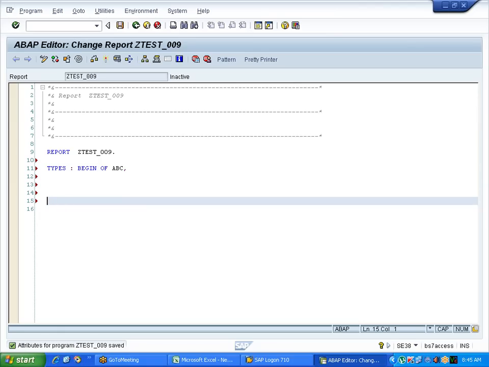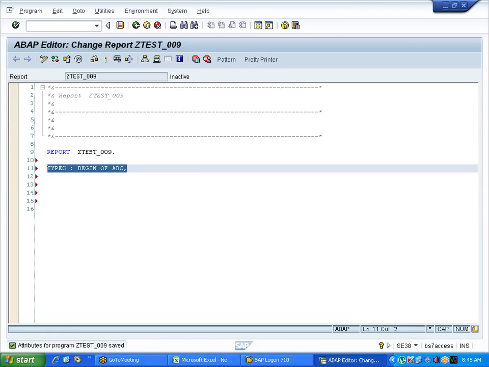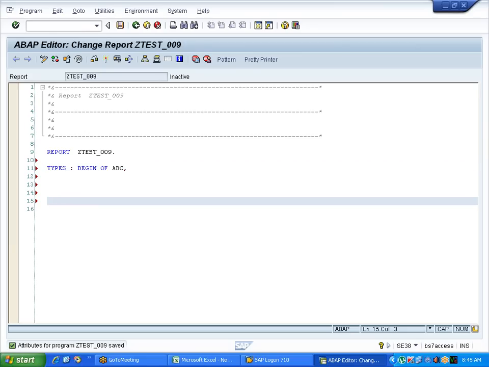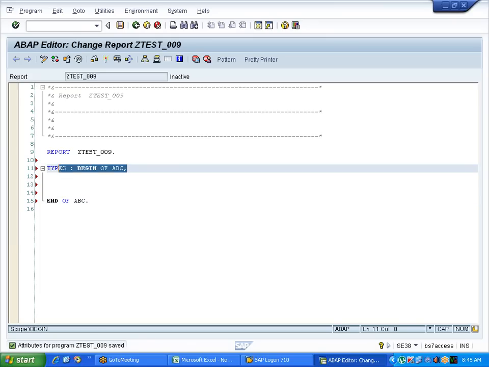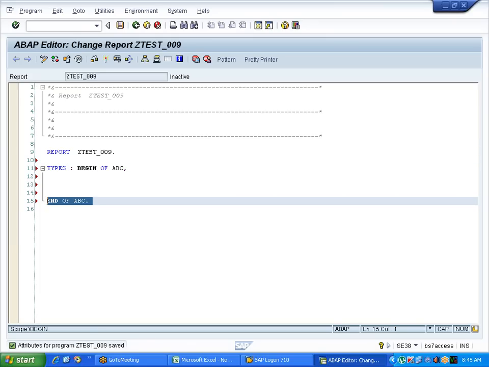Whenever you see the syntax types begin of, that means a structure is starting. Similarly, every beginning of this structure will have the ending, end of ABC. So this is the beginning of the structure, this is the ending of the structure.